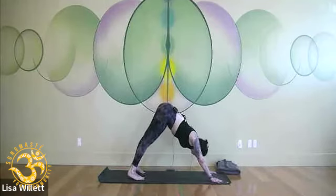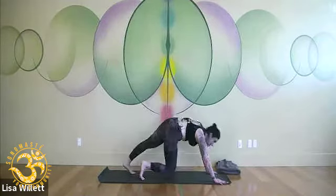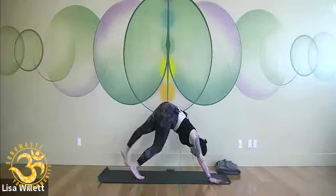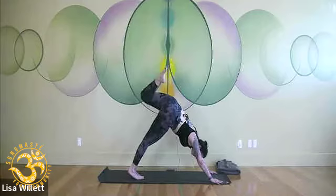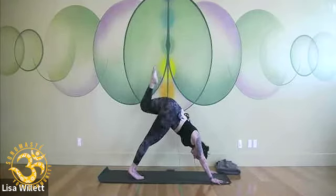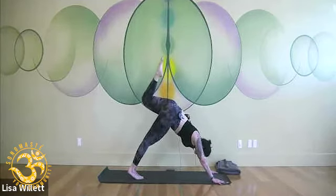From here, we're gonna kick our left leg up towards the ceiling, pointing the left toes. We could always come down to that right knee if we need a little extra support. Bending that left knee, opening our hips towards the left if that feels okay. Otherwise, hips can stay facing forward. Maybe giving the left knee a stir clockwise. And then counterclockwise. And then coming back to center.